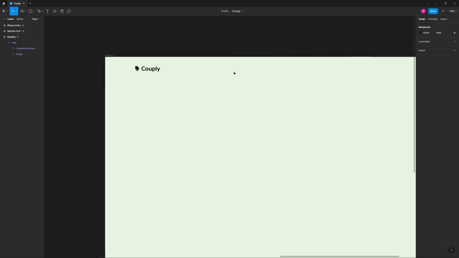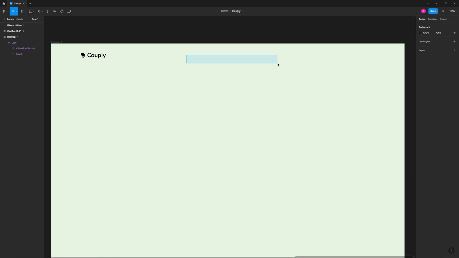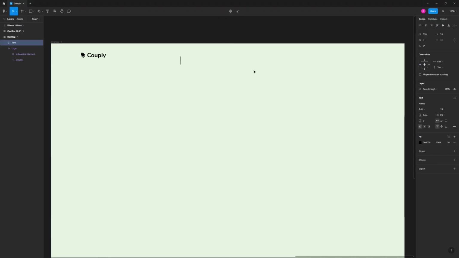Okay, and that's what we want to do with our navigation elements. We're going to have 4 links that say home, coupons, FAQ, or frequently asked questions, and contact. And typically, when you have navigation items, they're repeated patterns. You don't change up the appearance of your nav items. So it makes sense to make those components as well. So let's go ahead and take our type tool. I'm going to left click and we're going to choose home.